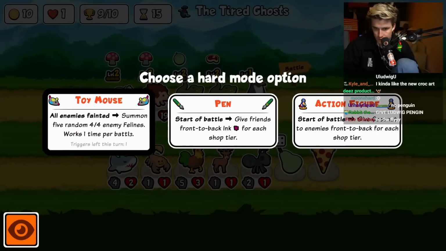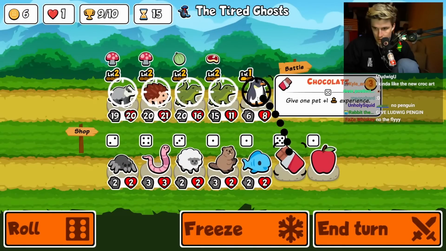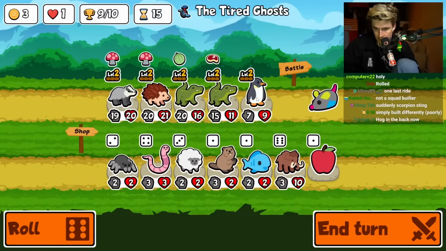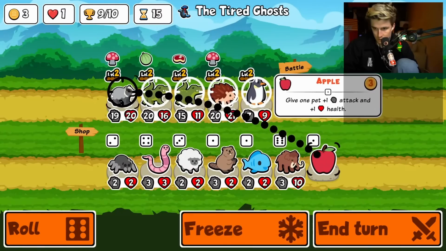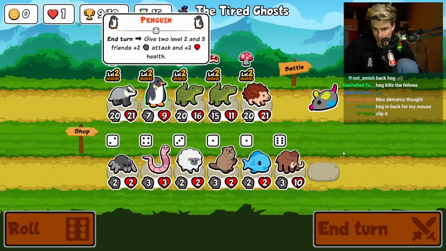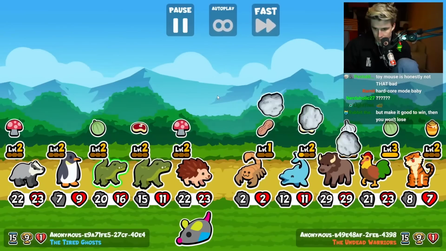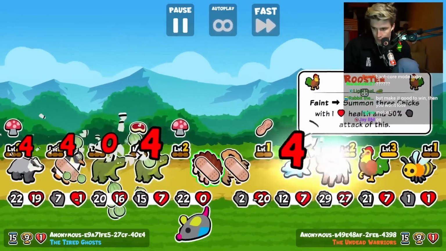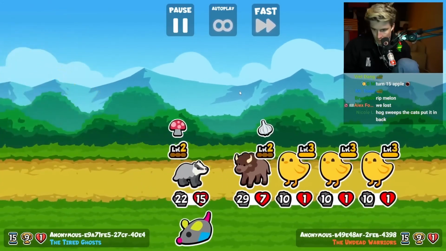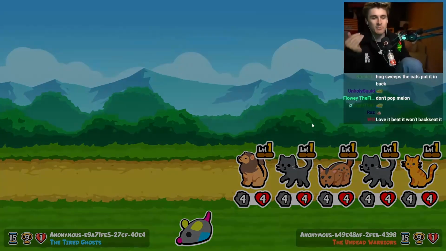Oh, I have to go Toy Mouse. Oh, my God. This is so cringe. I think I do this now. Oh, man. Is this good? This is for the dub. No, that's kind of good. We got rid of the rooster. God, we would have drawn if it wasn't for my stupid punishment.